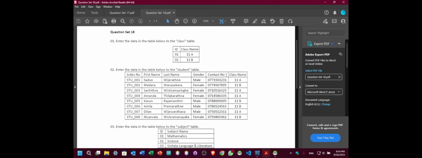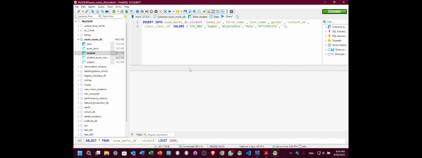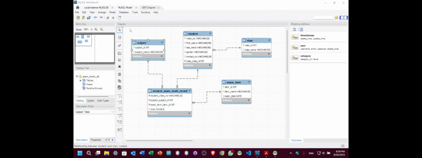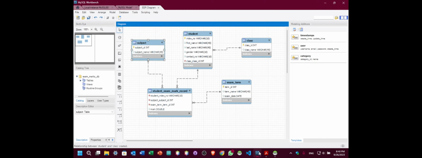Next, they have given the class name, but in this scenario we have created a relationship between these tables. Because of that we have separately created the class table. This class ID is the foreign key in this student table, so we only have to mention the class ID.